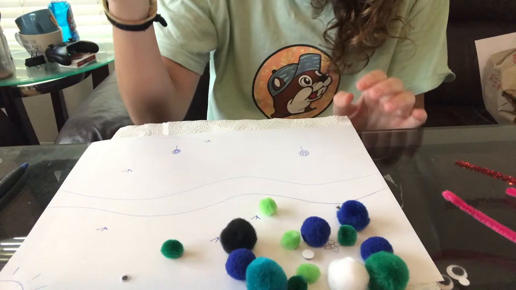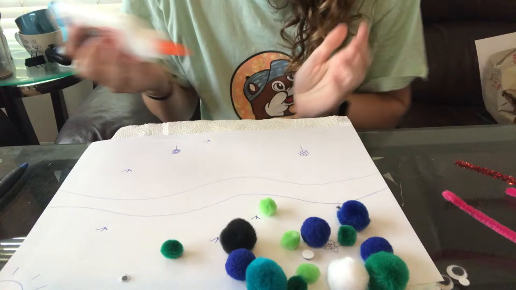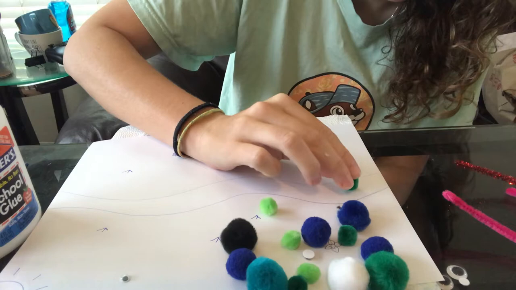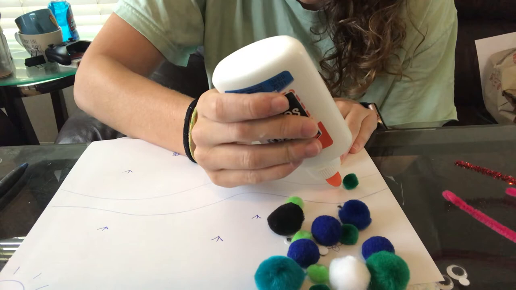To start, I'm just going to glue a little piece of glue on the piece of paper wherever you want to put Carl. Again, you could have drawn something before or you can draw something after, but I'm just going to start over here on my path. This is going to be his tail, so I'm going to take one of the pom-poms and just stick it on the paper, and then I'm basically just going to repeat that until I have made my whole Carl.